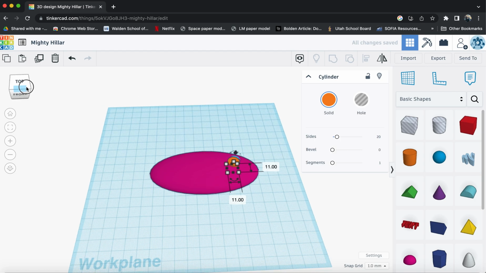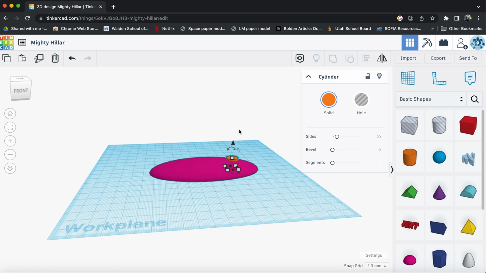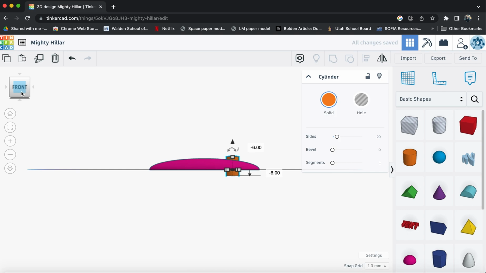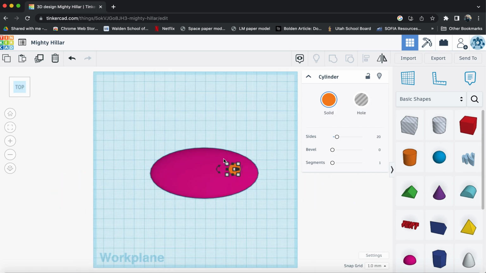And then let's look at this more from the front. This doesn't seem to be poking all the way through the object, which is what I'm going to need it to do if I'm going to drill a hole through. So pointing to the top resize button, I'll drag this up to make it taller, and then take this black cone and push it down through. Let's look at it from the front. I want to make sure that it's going all the way through the object, so when I cut the hole, it won't just be going part way through. Okay, but this is not exactly where I want it to be from the top view. Let's get this lined up a little bit better. You can always do edit undo.